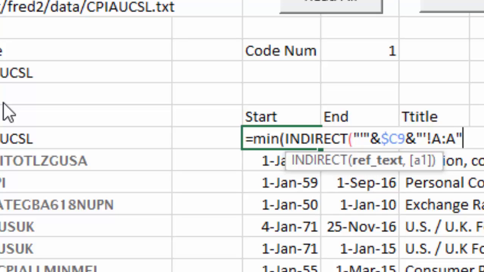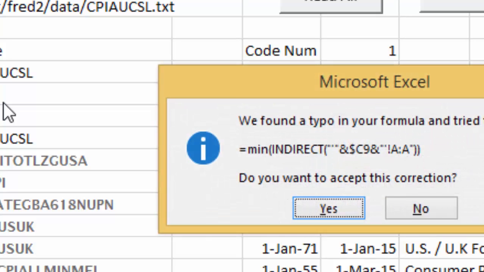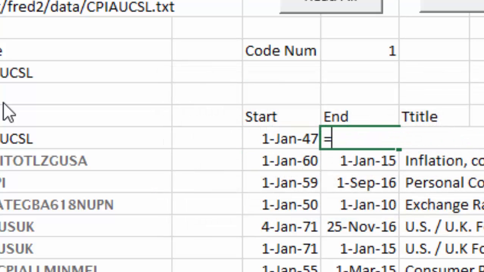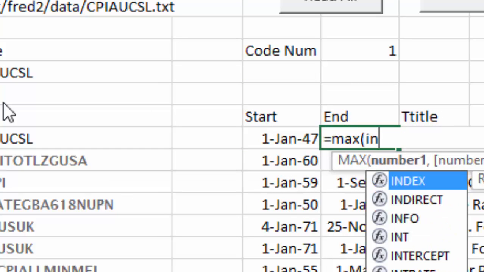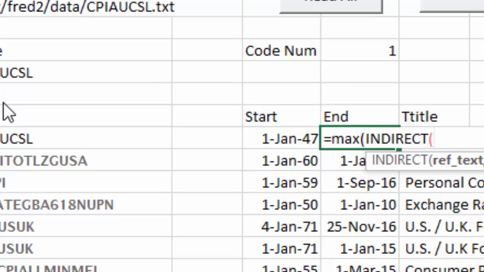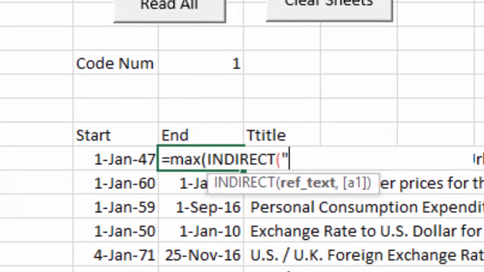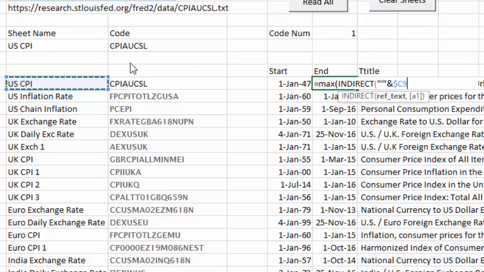You just do it like this. Let's try it with a maximum. MAX, INDIRECT, and then you go double quote, single quote, double quote, and sign, F4 three times, and sign, double quote, single quote, exclamation point, A, the column again.